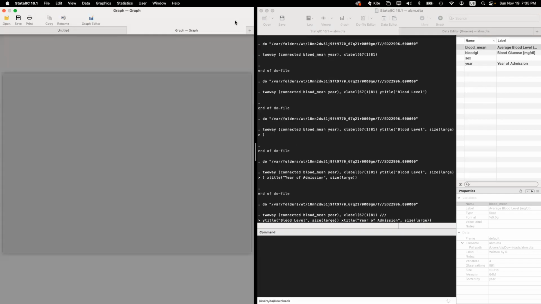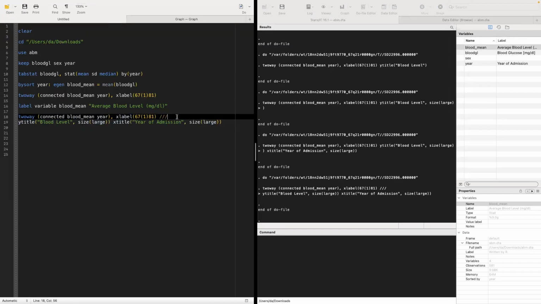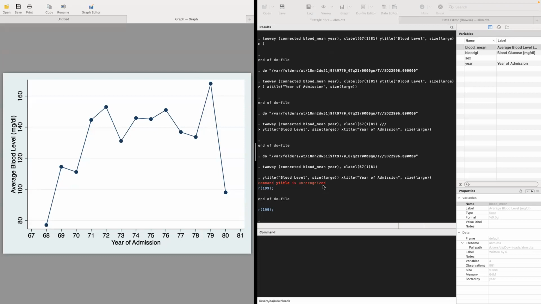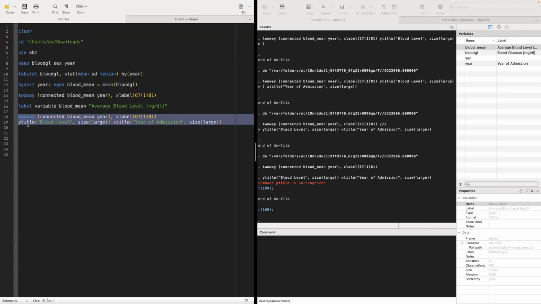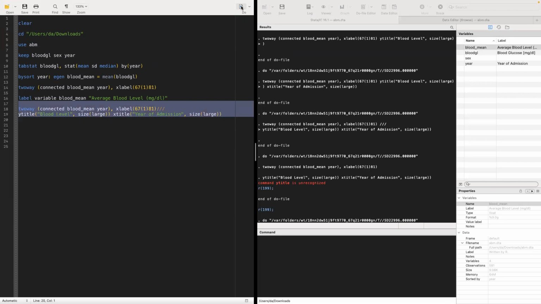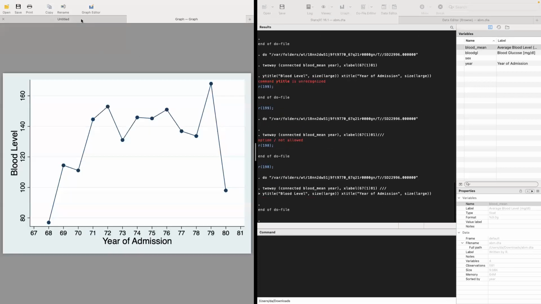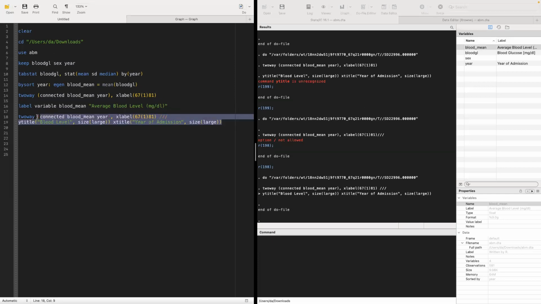This should run well. A lot of times, a mistake a lot of people make is that they don't put the three slashes and they want to run this, and then they sometimes get an error saying command y title is unrecognized. So the first line ran, but it didn't read the second line. You also always have to put a space. A lot of times, if you put the three slashes here without the space and try to run it, you get an error, option not allowed. So you need to have this space, and then you can run everything together. Now this treats it as if these two lines are one, even though they're on separate lines in your code.